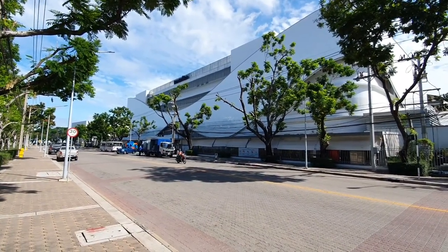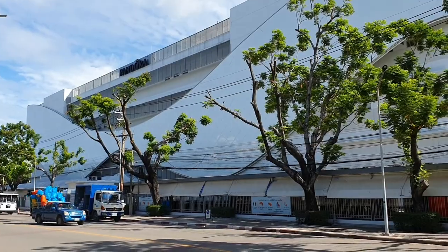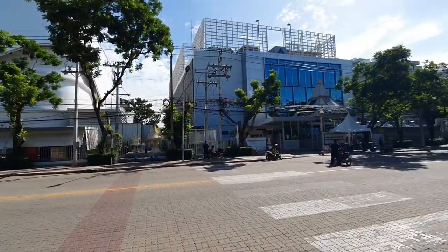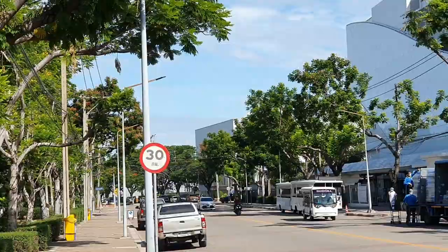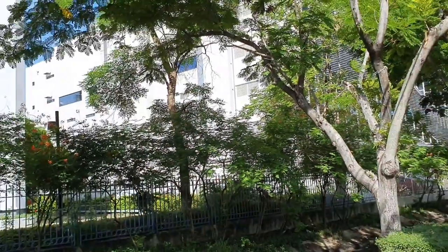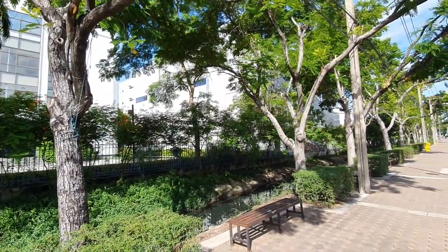This is an impressive looking building. Again, Pandora. I'm on the same road. I've just walked further down. Very, very impressive. This is still Pandora. The building down there at the end is Pandora. This very large building here is also Pandora. So you get the picture. It's a big industrial estate, and there's some big names over here. But the best name of all is Casting House Thailand. I'll take you now to our 3D design and 3D printing facility and show you how that looks.